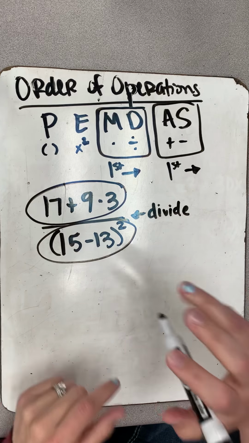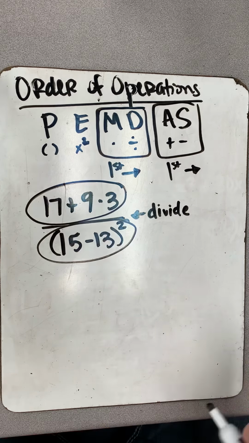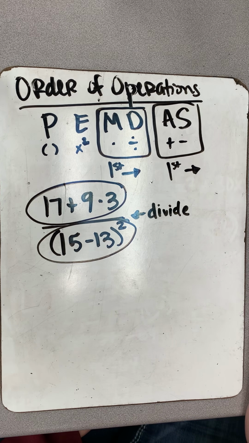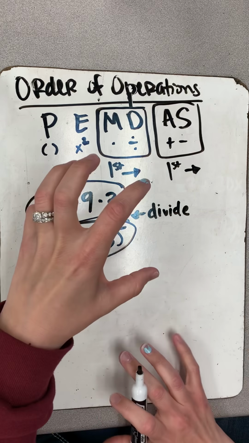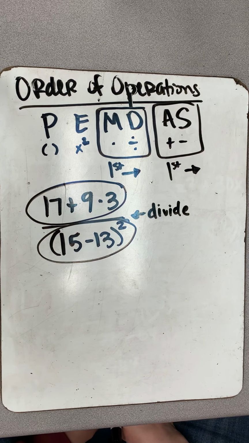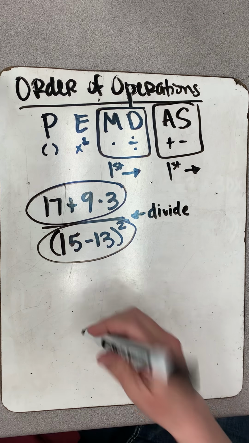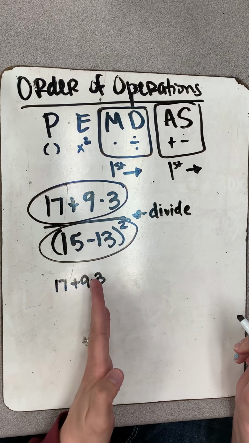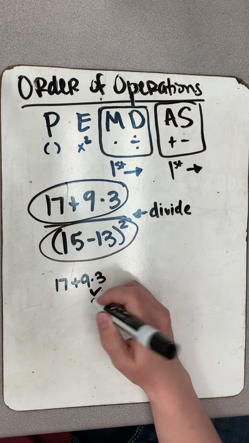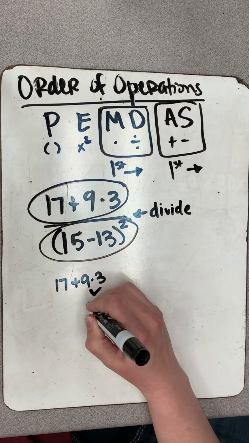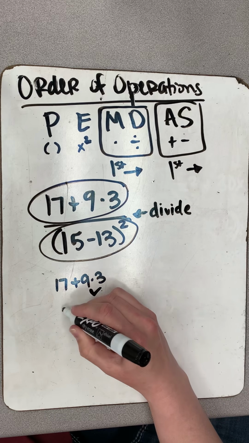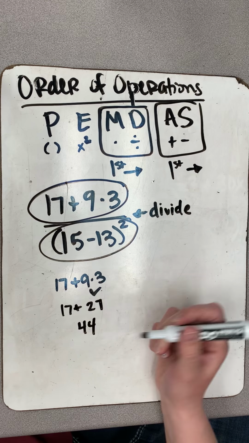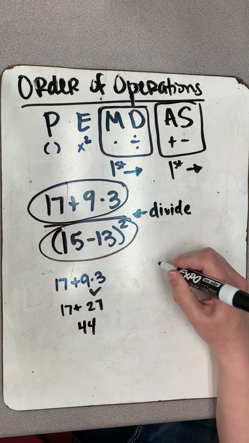So what you want to do is figure out everything that's happening on the top, and then figure out everything that's happening on the bottom, and then divide is the last thing you're going to want to do with them, because you're breaking them up into 2 groups, and then dividing is the last step, okay? So let's figure out just the top. If I just have 17 plus 9 times 3, order of operations says multiply before adding. So I multiply these 2. I need 9 times 3, which is 27. 17 plus 27 gives me 44. So this is my top. 44 is my top.